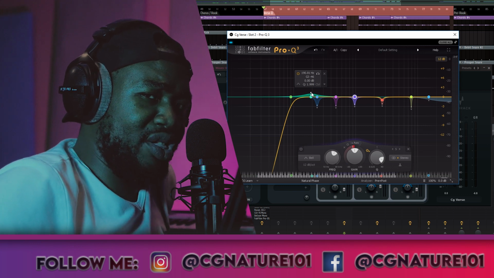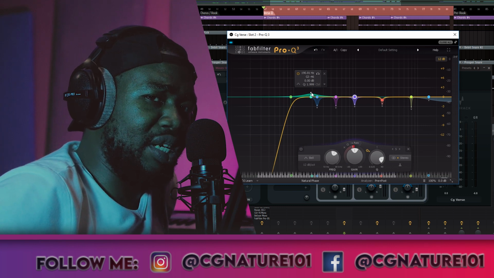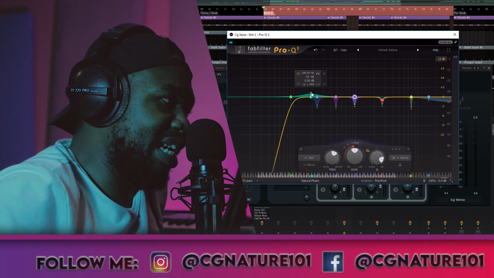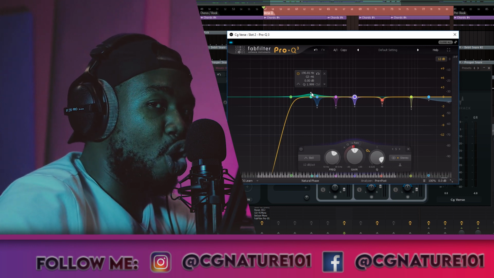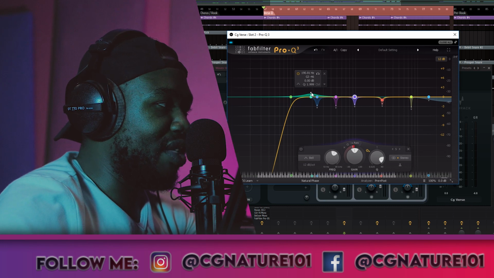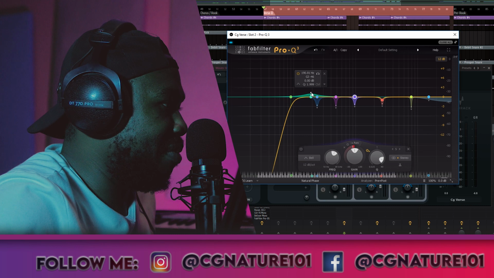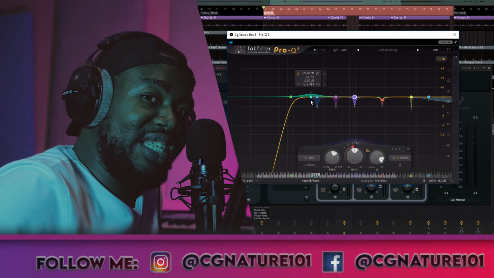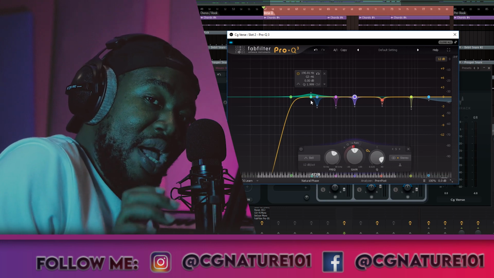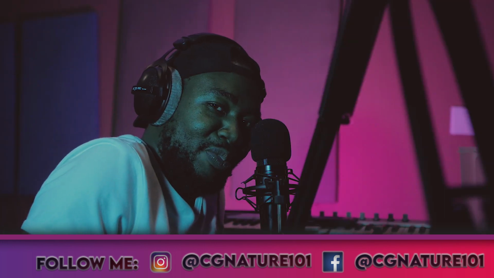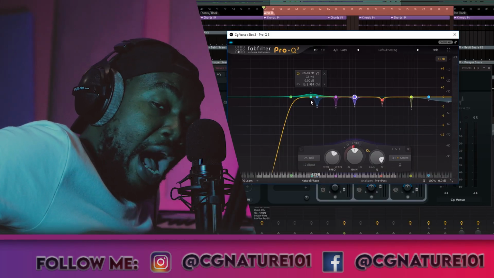So I wanted to bring those forward, but I didn't want to do it in a static format where it's constantly boosting that. I wanted it to boost only where it's needed. That's why for this EQ in today's chain, I'm using all of the knobs dynamically. That means all of them are dynamic cuts and dynamic boosts, and specifically this one over here is a dynamic boost. So it only boosts when I wanted to at a specific threshold. When the low end, or low mid rather, fails to reach this specific threshold, it brings it forward or raises it up.